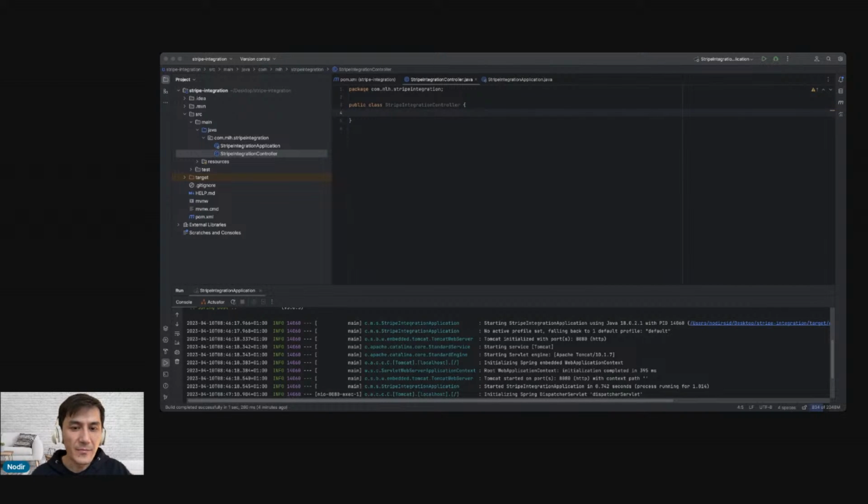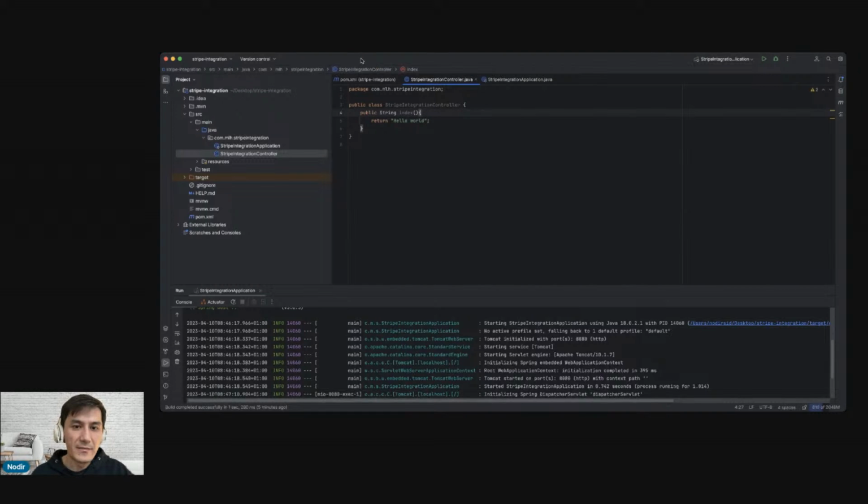I'm gonna write a method which returns some text, a String, and we can call this method index. Whenever we launch our web application, we want it to show something. Let's say we go with tradition and say hello world.